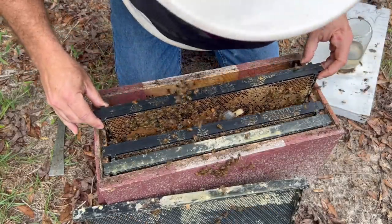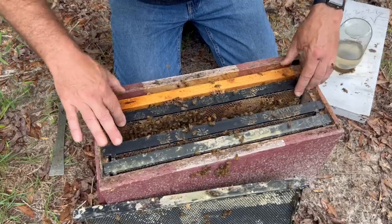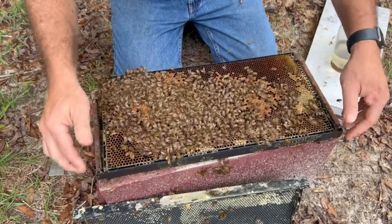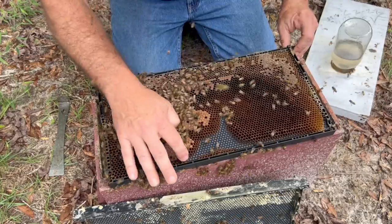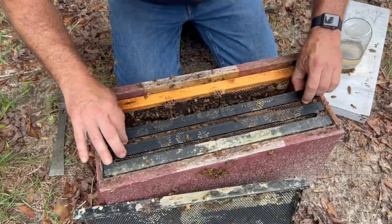So there's a little bit of brood on that next frame over. This was a really strong split, actually, looks like, stronger than some. We've definitely had some bees, I think, emerge in here. There's more bees in here than I'm sure I transferred over. You can gently touch the bees and they kind of move out of the way. You can touch them or blow on them. I'm not seeing any queen cells. Just gonna close them up and leave them alone.